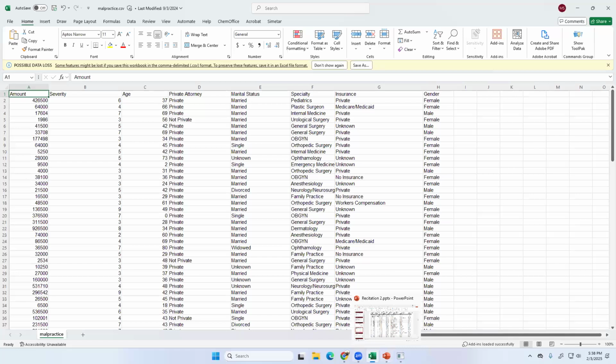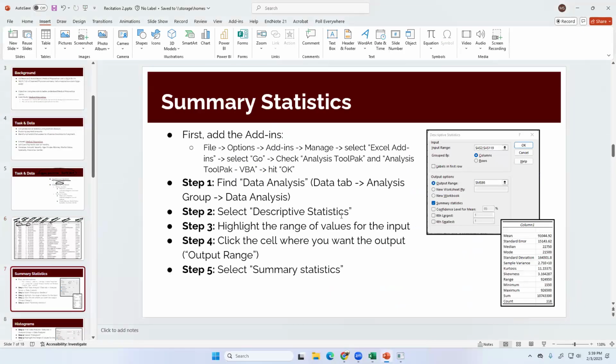So the first thing that we are doing is getting summary statistics. And this is the step you need to follow if you're not familiar with Excel. First you go to file. You have to install something called analysis toolpack and analysis toolpack VBA, these two things.